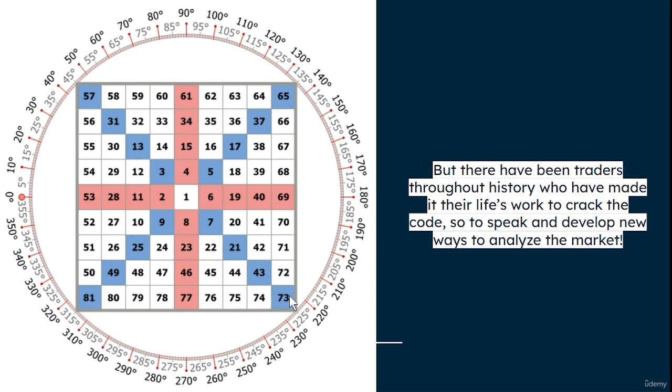So on the left side, you can see the Gann square of 9. If you are seeing this for the first time, you may get scared. It looks like a horoscope or something like that. But don't worry, I'll be teaching you, and by the end of this course, you can construct this entire square of 9. You will also understand why the protractor is there, and you can make trades based on this. So don't worry on this part.